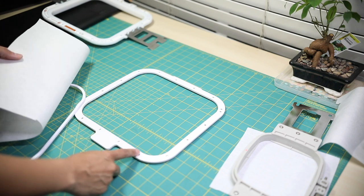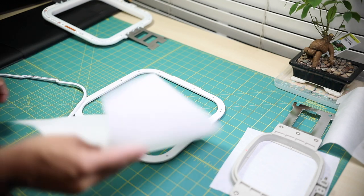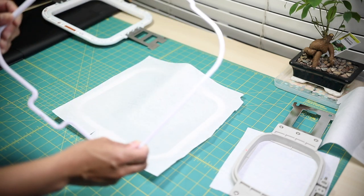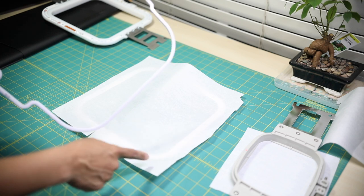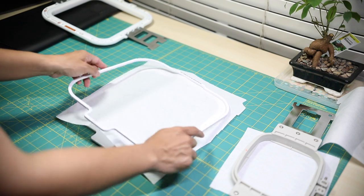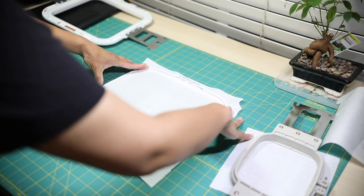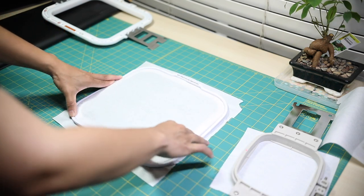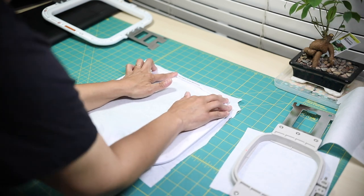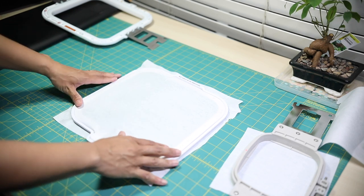And you know that it's on the right side because this is the bumpy side. This is what's going to grip to your stabilizer. Go ahead and place your stabilizer right on top of that. This is your mighty hoop back. It's used to keep your stabilizer in place. All you're going to do is put it right on top of it. Press it in. That's it.